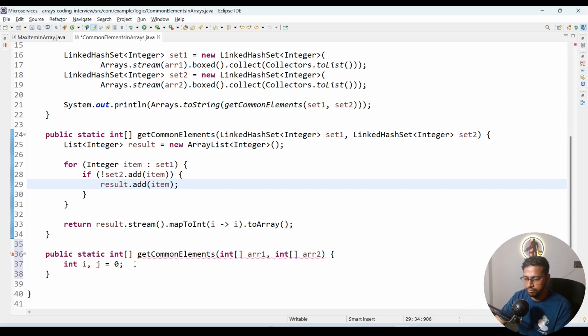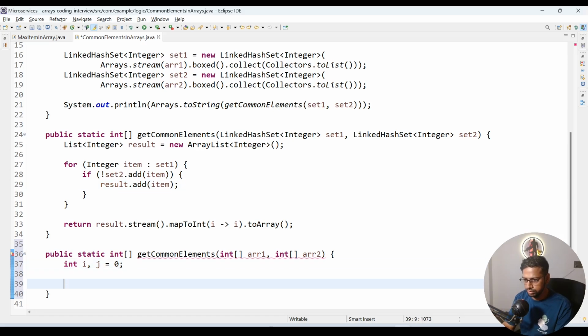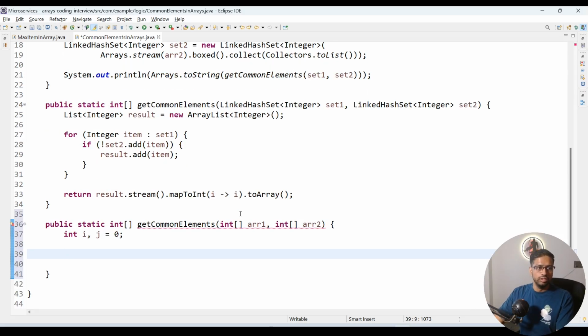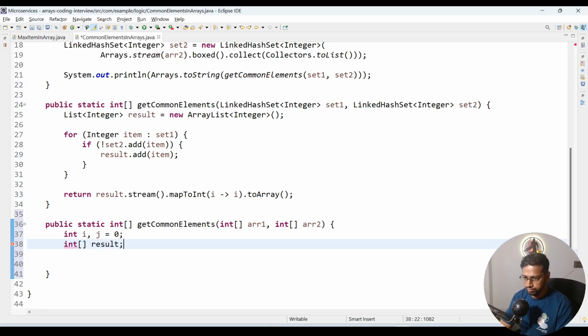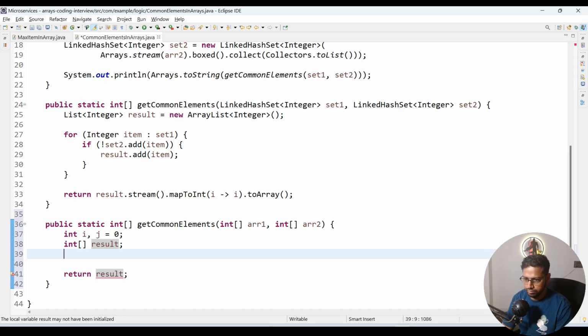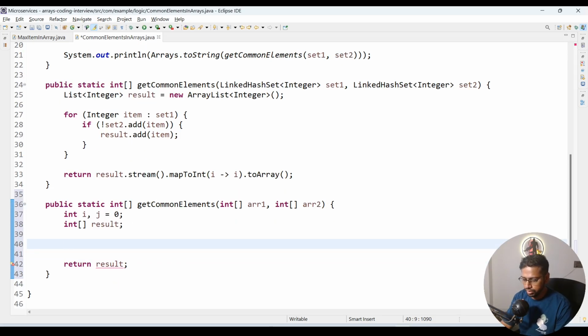Alright, so we have i, j as 0. Now what we need to do is iterate. Similarly, we had a result array earlier, so we will have a result array here as well. Now let's do a while loop.